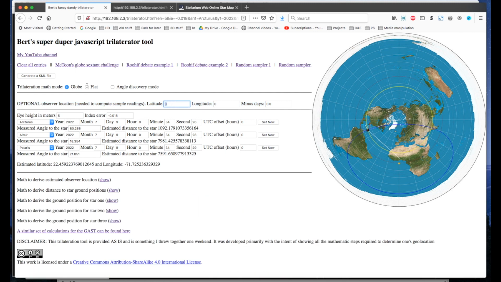So for example, I can put in a geolocation of 27 point that many north and minus 57 point that many west, which is going to put you right about there.